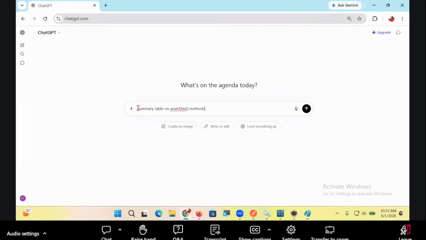Summary table on assert triplex methods of JUnit with example code.